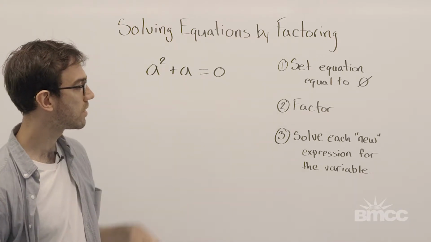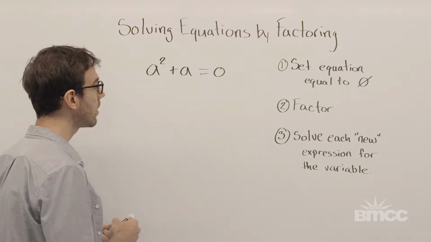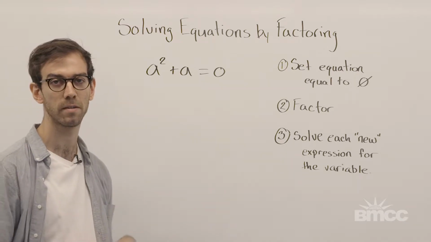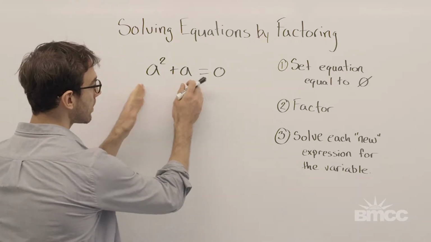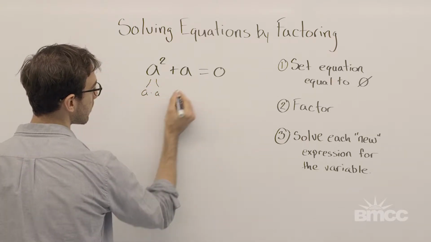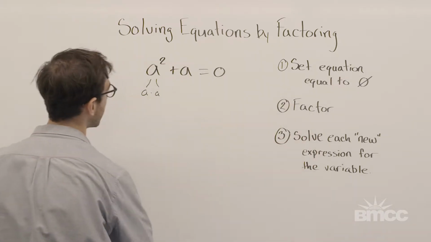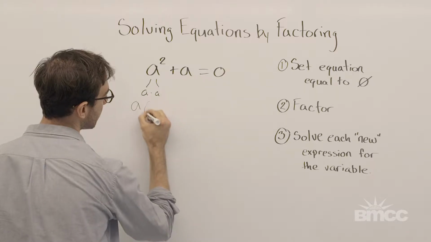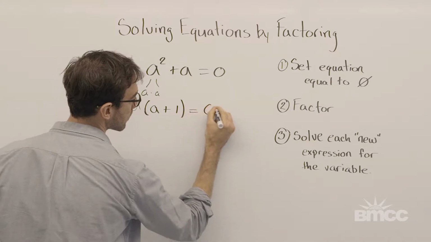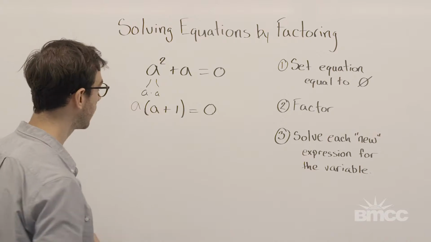Next thing we're going to do is factor this equation here. So we went over the GCF method before, which is the idea of pulling out common factors to simplify an expression. So let's do that here. And we see that a squared could be a times a. So we've got a common factor of a here. So let's pull that out. And this can be rewritten then as a times a plus 1 is equal to 0. And if you need to, you can double check this by just distributing what you factored out back in.